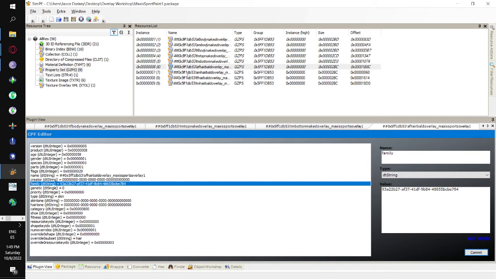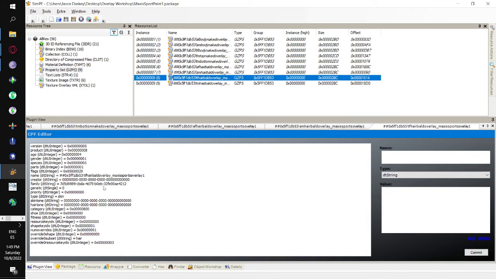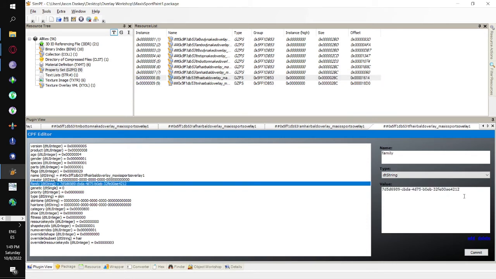We do that with 6, with instance 7, instance 8, and instance 9. Okay, we're almost there. Go ahead and save that.